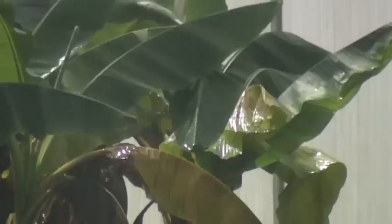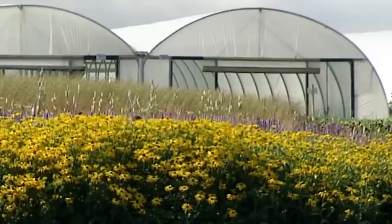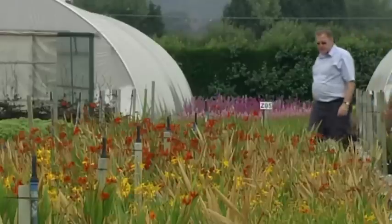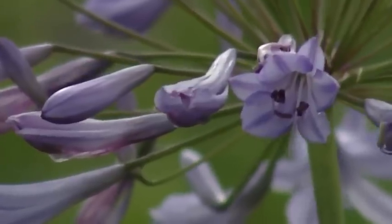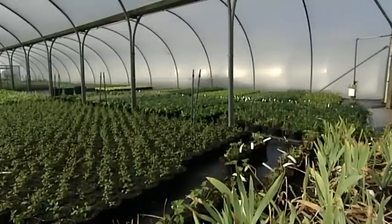So that's sustainable. The strength of the business helped secure a contract to supply more than 60,000 plants to the site of the London Olympic Park. Palmstead Nurseries continues to adapt to customer demand and sees its market share increasing by expanding its plant range, contract growing and online sales.